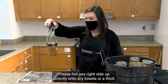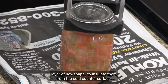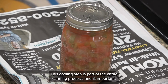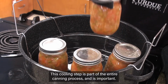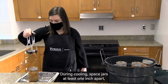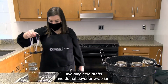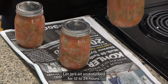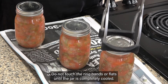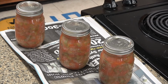Place hot jars right side up directly onto dry towels or a thick layer of newspaper to insulate them from the cold counter surface. This cooling step is part of the entire canning process and is important. During cooling, space jars at least 1 inch apart, avoiding cold drafts, and do not cover or wrap jars. Let jars sit undisturbed for 12 to 24 hours. Do not touch the ring bands or flats until the jar is completely cooled.